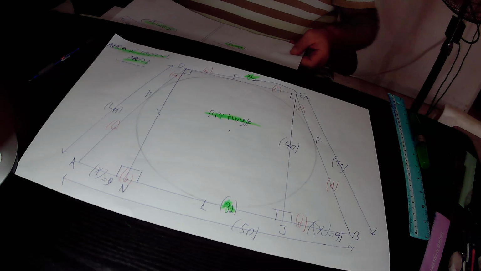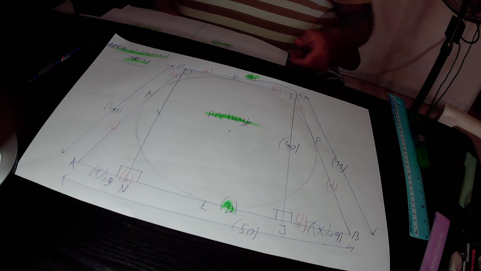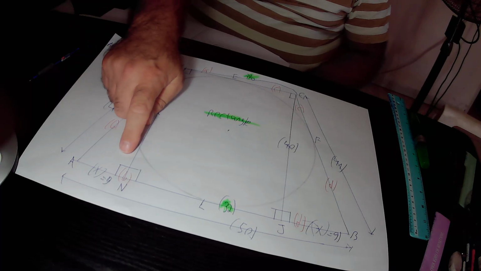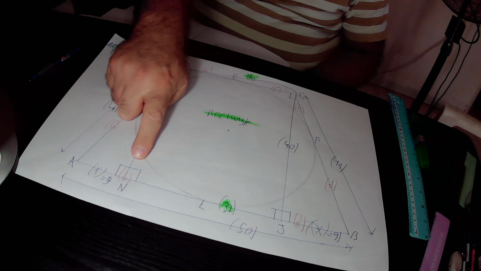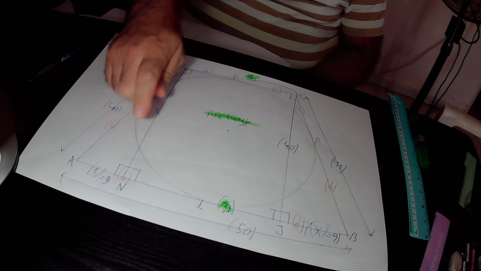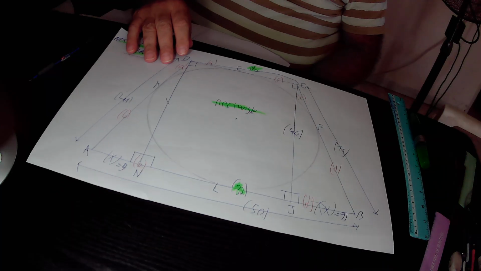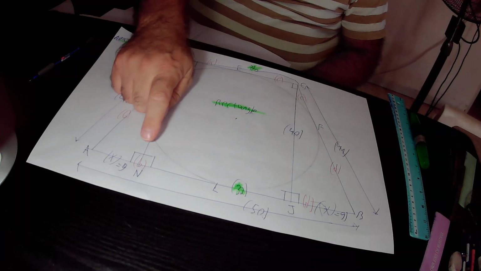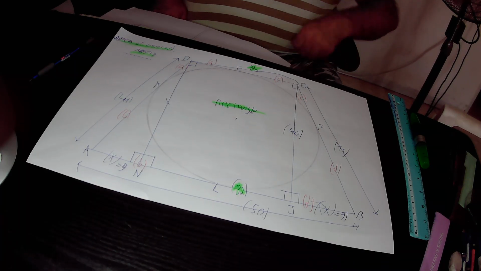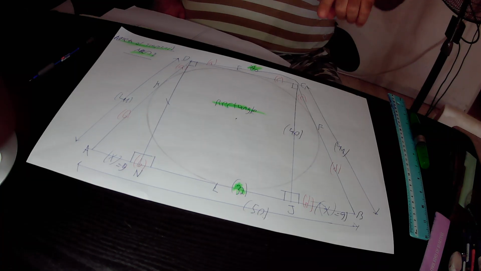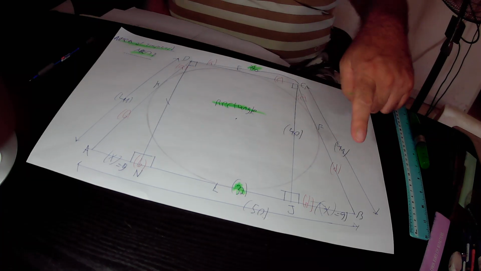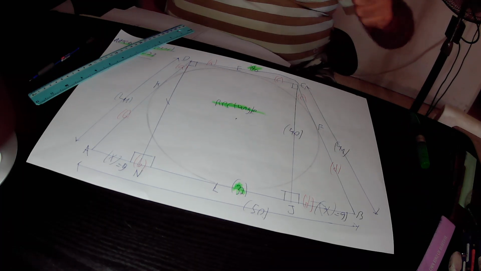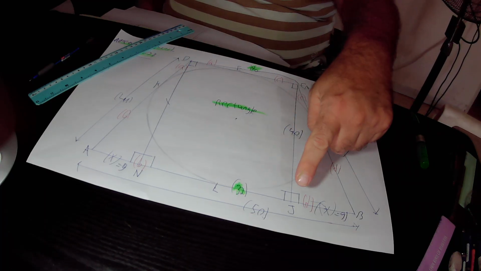In the next step, we did a construction: from point D we draw a perpendicular on AB. So this angle equals 90 degrees, and this angle also equals 90 degrees according to our construction. We define the touching point of the perpendicular from point D and AB as point N. The next step we did another construction: from point C we draw a perpendicular on AB. So this angle equals 90 degrees, and this angle also equals 90 degrees according to our construction. We define the touching point of the perpendicular from point C and AB as point J.